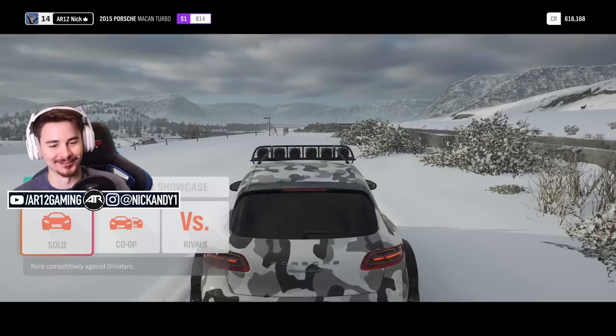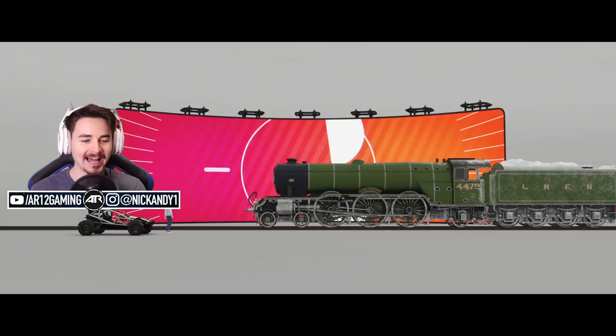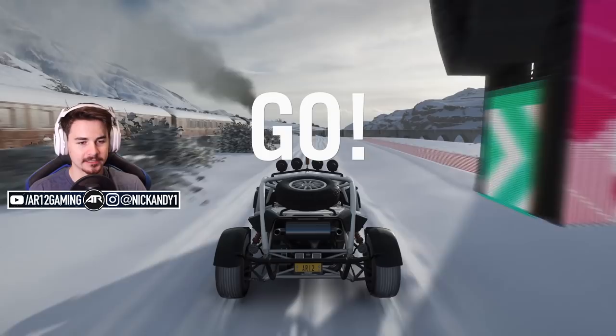Oh, we're close. We're 800 influence away. All right, let's do it. Solo, let's give it a go. Race the train into Edinburgh. Aerial Nomad versus the train. What is going on? There we go. The Flying Scotsman covered in snow. That looks so cool. All right, so Aerial Nomad versus the Flying Scotsman. Where is the train? Oh my god, it's fast in this game.